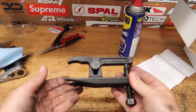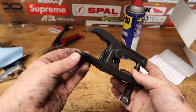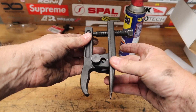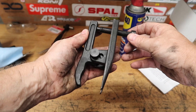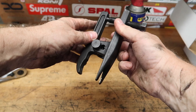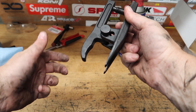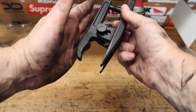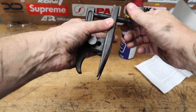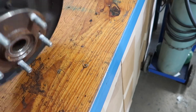We got this tool from Harbor Freight and it's actually really good. We've pulled out a million ball joints with it. Our other one broke at one point and we needed it in a hurry, and of course Harbor Freight has it. What this does - as you wind it down it basically squeezes the two parts together and pushes the ball joint out. You've got to make sure the nut is on the end of the thread so it doesn't damage the thread. Put the nut level with the thread and you're just going to crank it until it pops out. Here's the rear knuckle right here.